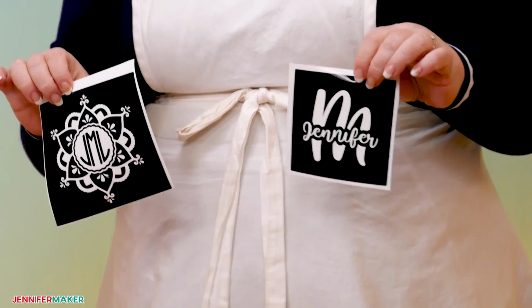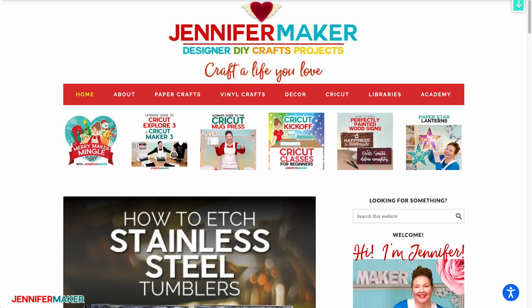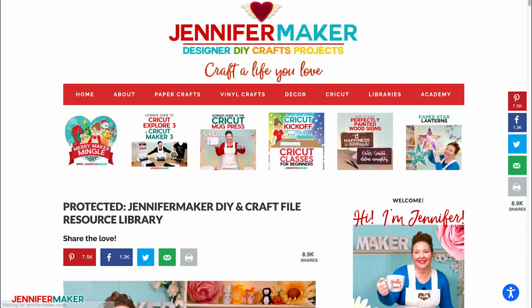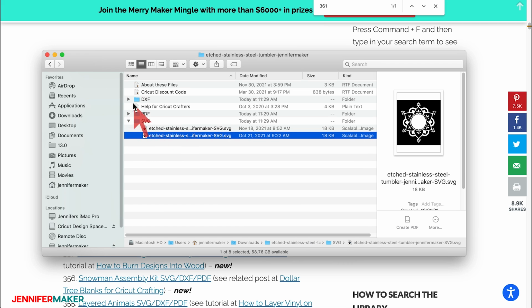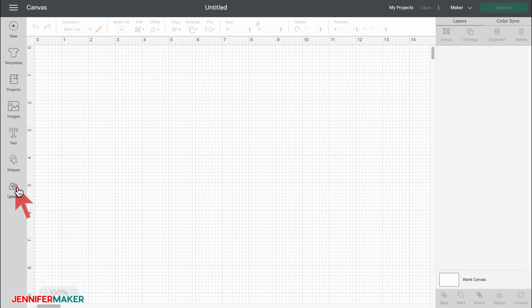I have these two cute ones, and then we'll get started etching our stainless steel. Step 1, get my free tumbler stencil designs. Go to my blog at jennifermaker.com/361 and look for libraries in the red bar at the top. And then either click Get a Password if you don't yet have one, or click Enter the library. You can find the design by searching the page for design number 361, and then click it to download a zip file with SVG files for cutting on a Cricut or another cutting machine, DXF files, and a printable PDF for cutting by hand. I'm going to show you how to cut this on a Cricut cutting machine.